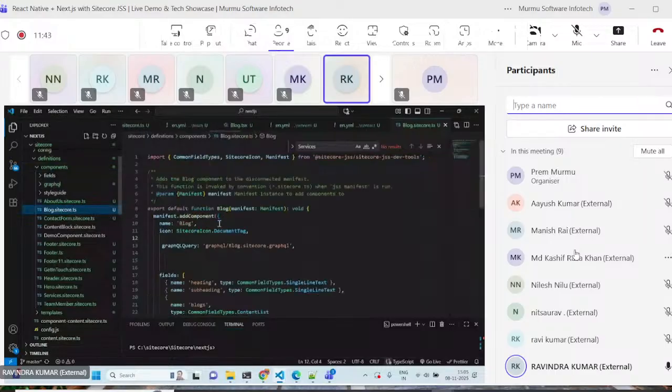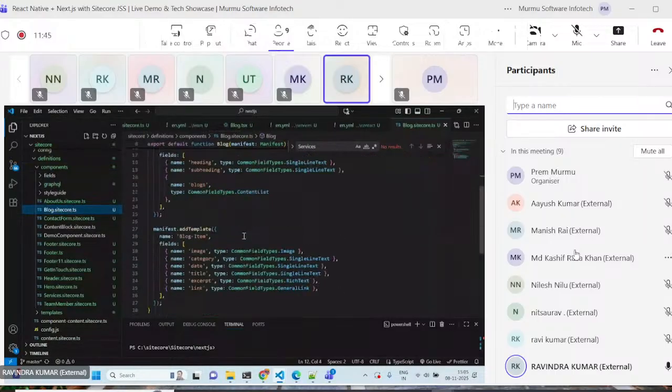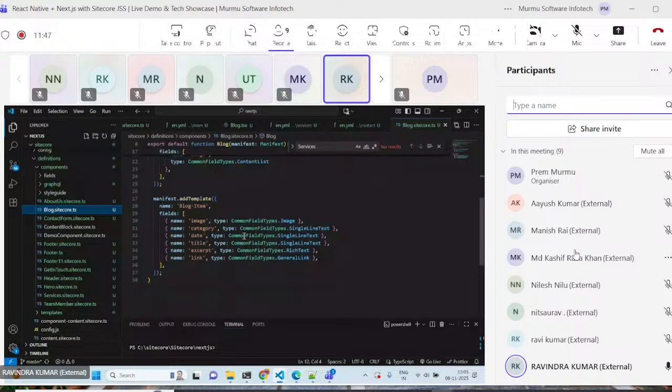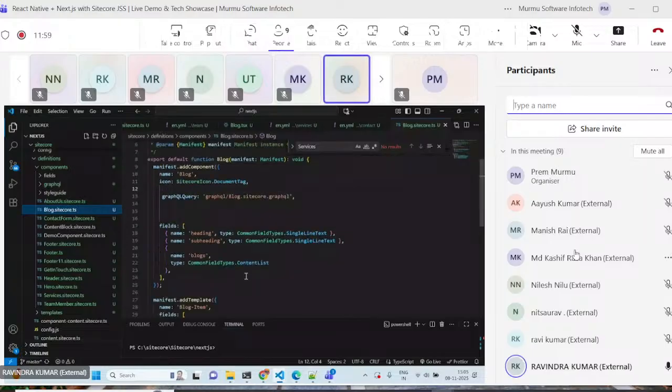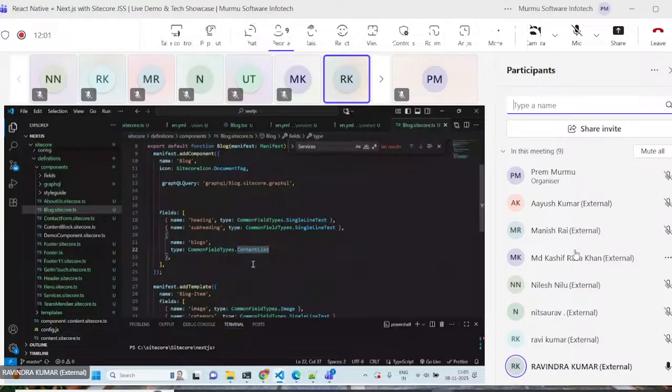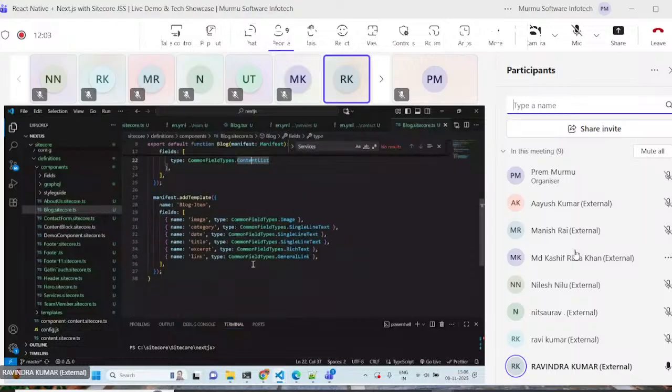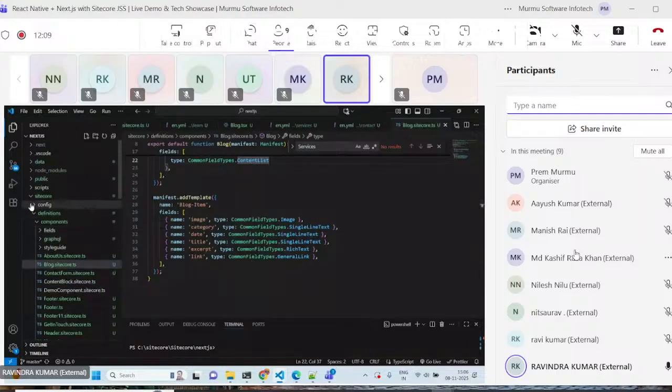Here we can define the data types of Sitecore, like single line text, rich text, content list, this type of data type. Then we will run npm run bootstrap or npm run start. At that time it automatically generates a manifest file.